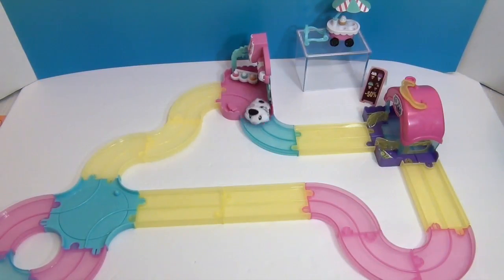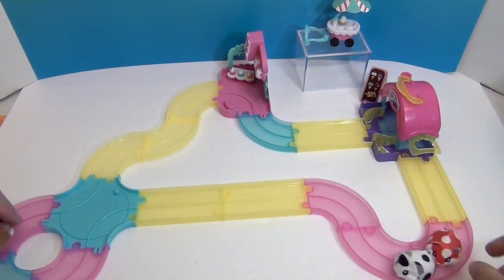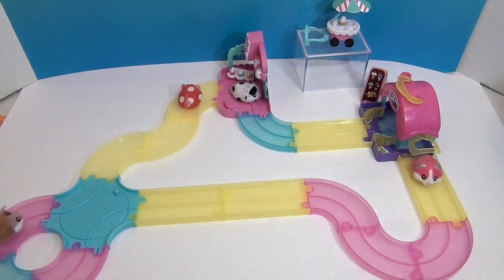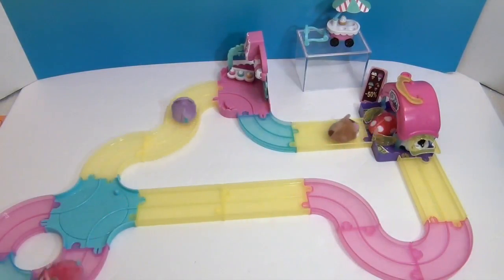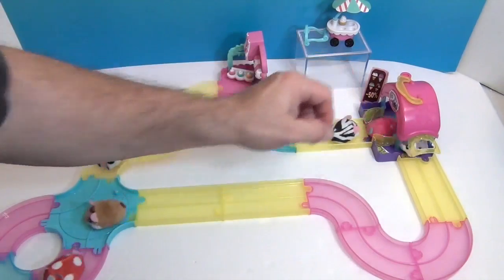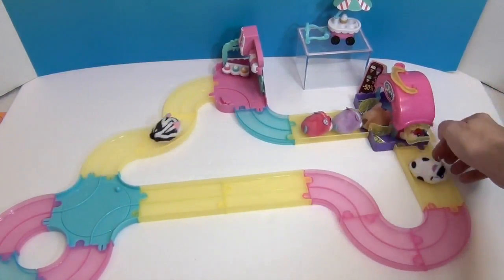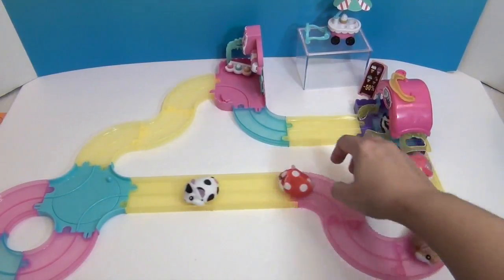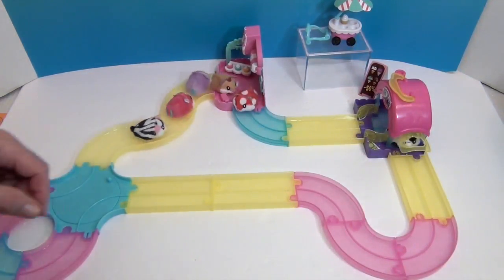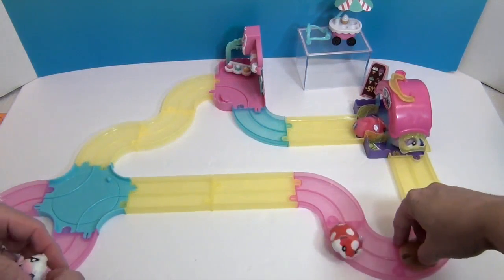We're going to show you how all of the hamsters can go crazy! Oh, I didn't open the door — there we go. I've got to make sure I put all the pieces together right. There they go! Oh, they're so busy going to the cupcake shop! Look — they're pushing each other through! They're so cute. I must not have that piece clicked in very well. Come on — there we go, pushing your friends through! There's a line at the cupcake shop — it's a backlog!